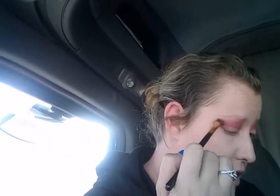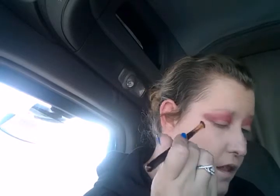Okay, so for now, the next thing I need to do is go back in with that first color and that angled brush, and I want to go back in with the Sugar King just ever so lightly. I want to make sure that all this is blended nicely, that there are no harsh lines anywhere, and by using that beautiful color that I used before, it's going to help soften it and blend it together really nice. We don't want to add a lot to our brush because we don't want to take away from the colors that we used. We don't want to muddy them up, so just be really careful with that. Like I said, there's browns, purples, oranges and yellows. That's what I think of when I think of fall.